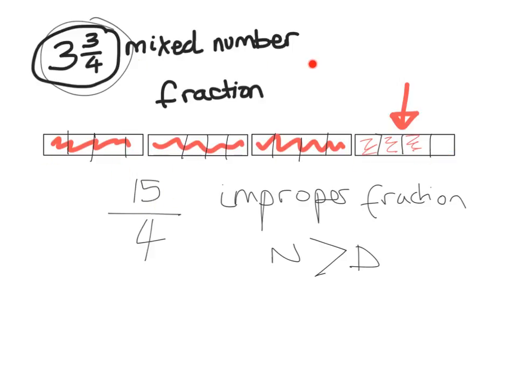So to change a mixed number into an improper fraction, I suggest you draw out the bars, cut it into the desired amount of pieces, and shade how many you need. Now, you might notice a pattern, and then you might be able to use a method which doesn't require you to draw it, that just requires you to look at the pattern. See if you can see the pattern and have a go at doing that yourselves.